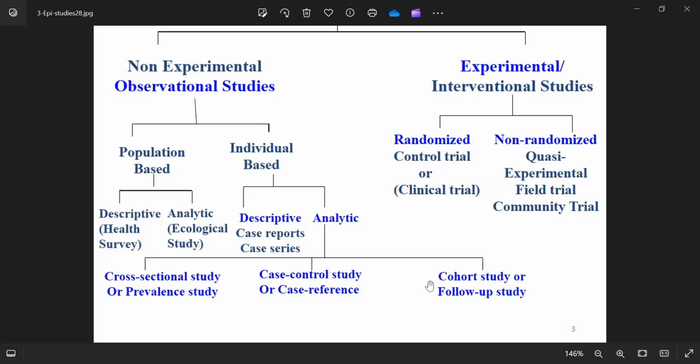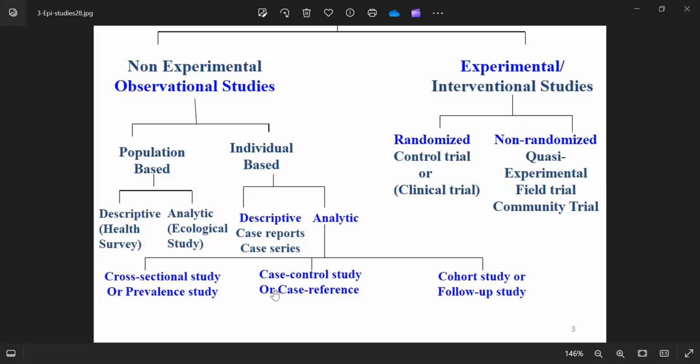So it is a common strategy, okay? It usually starts with a population that's free of that condition. Then you will have the group that's exposed, known as the exposed group, and the other group that is not exposed. The groups start the study at the same time, and then they are observed over a specified period to find out the risk each group has of developing the condition of interest. So that is all about cohort studies.